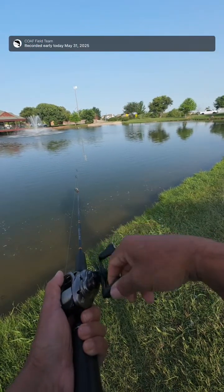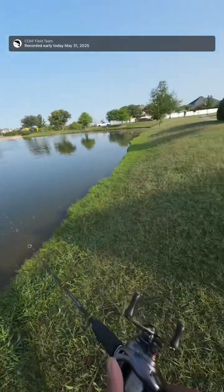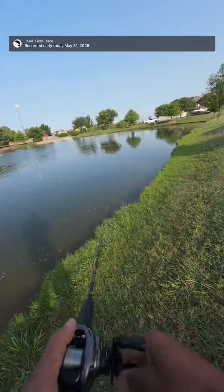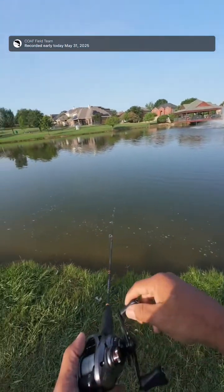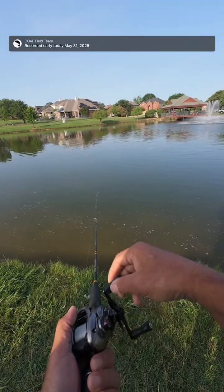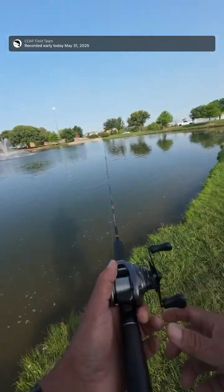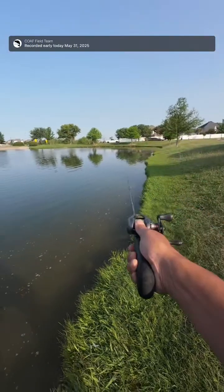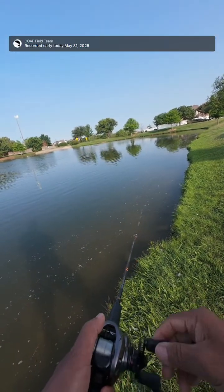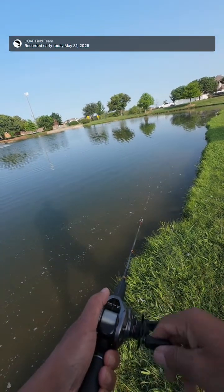I'm not sure if this one has an undercut or not, but sometimes I fish some places where there is a pronounced undercut that looks like there's just shallow water, but it turns out there is a fish or two lurking below. Okay. All right, let's go over here. Let's go more to a little bit deeper. Kind of angle it in. See if we can get Mr. Bass to strike.